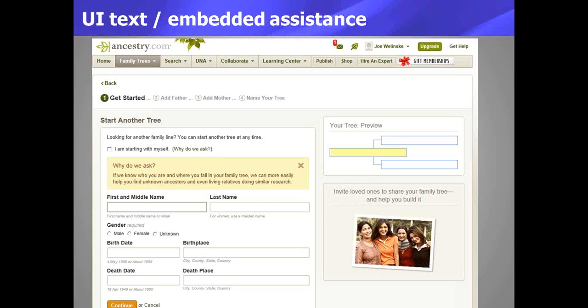That's an important tip with this product that really helps you get better results rather than putting in the married family name. It also uses drop downs in certain places like the "why do we ask" brown shaded area, and all of this is presented in a way where you don't have to go for help for the most part. And so I think it's important to always think about that.